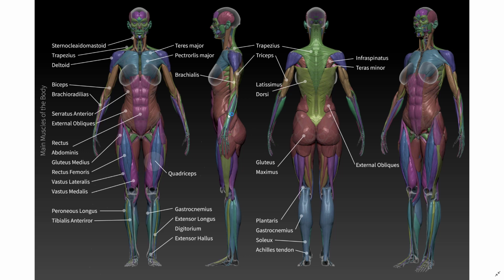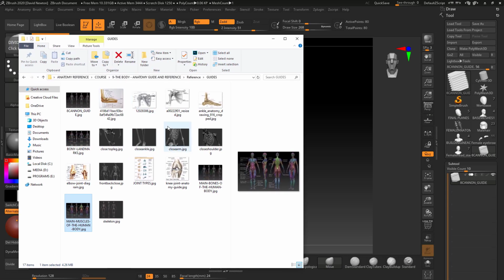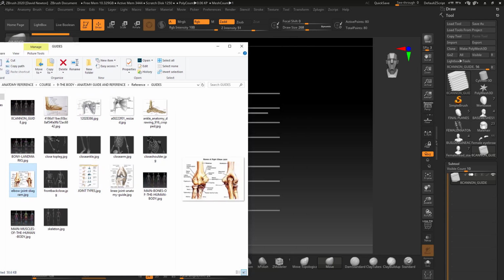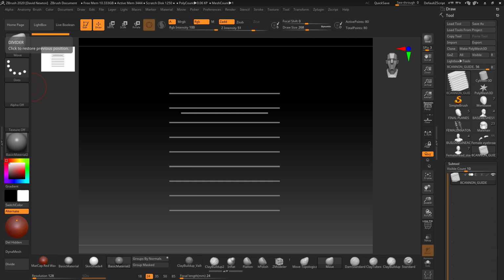In this same section, we'll also be looking at the main muscle groups of the body. In this case I have a female, but there is no real difference between male and female as far as the muscles are concerned, just the hip placements and some of the bone placements and the overall shape and form. Again, I'll be covering all of this. There are extra guides and images to help you with some of this, all supplied so that you can see some of the joints and how they work and operate inside the human body.